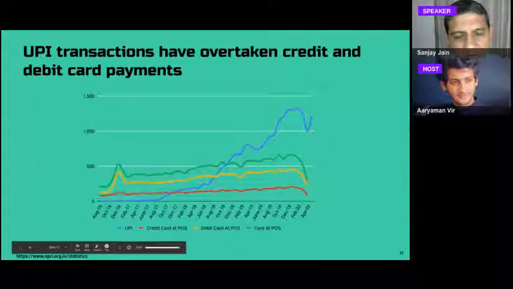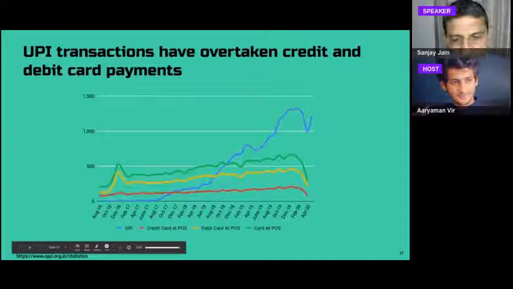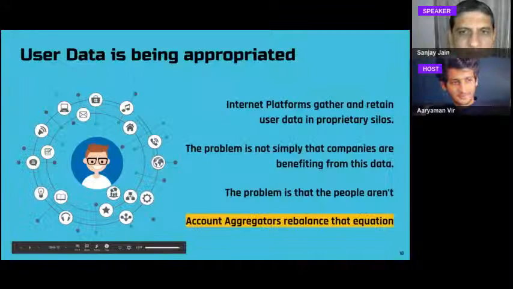And every new player in the ecosystem who brings a new use case, who comes in with energy to acquire customers, leads to a jump in the number of transactions. And then a kind of network effect takes over, which results in massive growth. We've seen this with Aadhaar, we've seen this with UPI. And I'm actually hoping that we'll see the same with the account aggregator. And that's something which I want to talk through now.